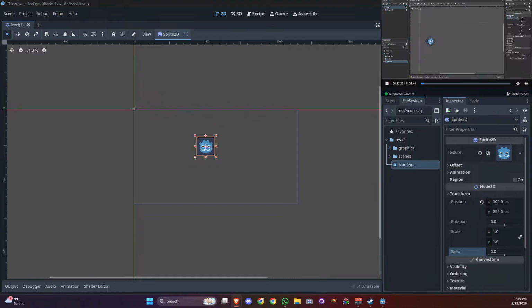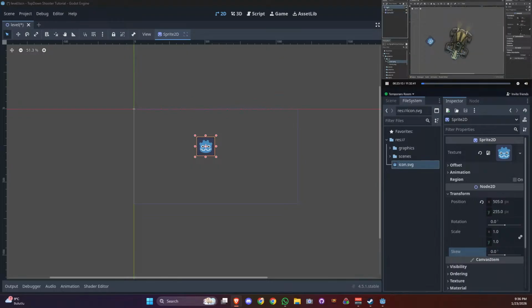Which means whenever we are changing either the position, the rotation, the scale, or the skew of the parent, we also influence the child. This, by the way, would also work with multiple nodes. So if I have level selected, Sprite2D, in the graphics there we have a car and we have main. This is the main part of the car. This I now want to drag into the texture, and there we can now see a car. This car we can also move around. Let me place it roughly here.